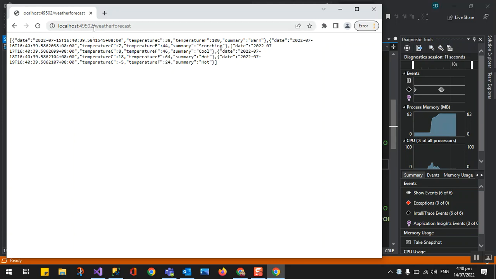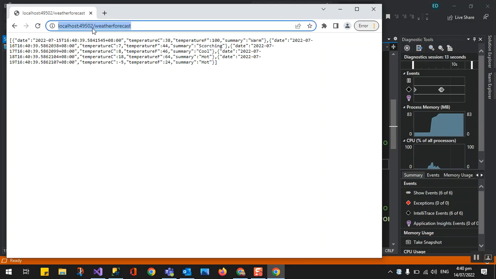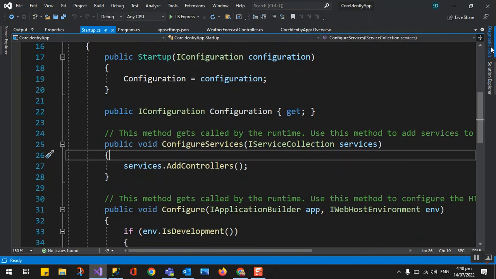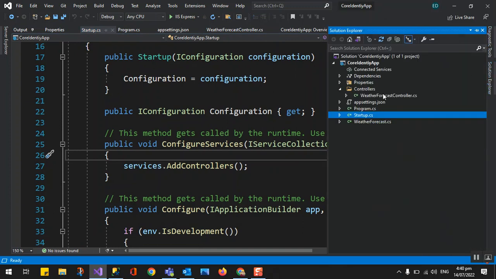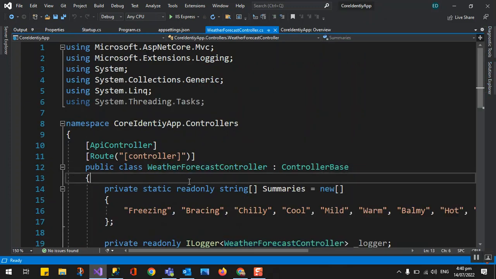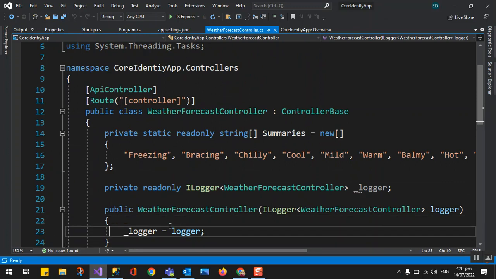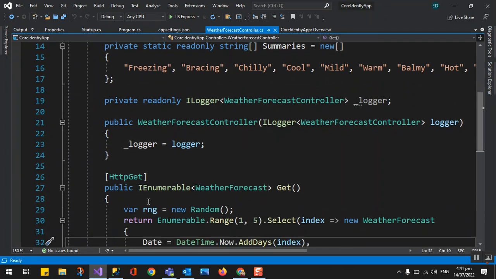This is the API address, localhost, and then the weather forecast, and then the array of strings that is being added here. Where is that from? It is from the controller. There is an array of string summaries, and this is the method that will display it. So the weather forecast is being displayed.